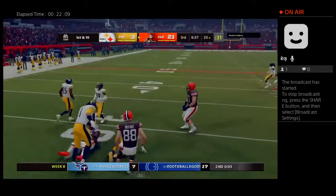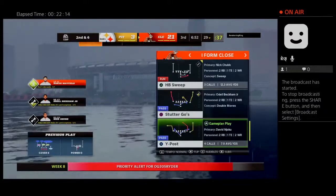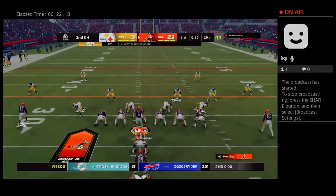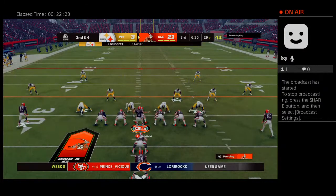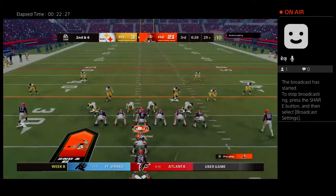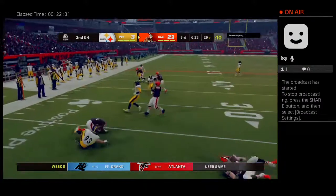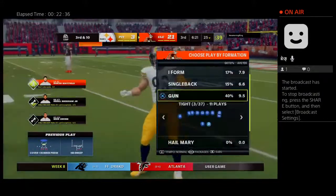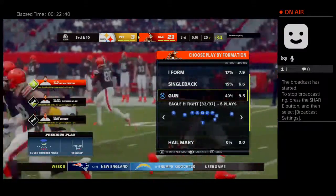I think getting the running game going a little bit more, because I thought in the 1st half they didn't get it moving the way that they would like. They had success throwing it, but I think these first couple of drives, they'll want to get those running backs going and give them more opportunities, and I will guarantee you that those guys were lobbying for them in the locker room at halftime. 2nd down, here's Chubb again. He'll be taken down well behind the line, and I think he might have just given those 4 yards right back. Chalk that up as a 4-yard loss, and now it's 3rd down.